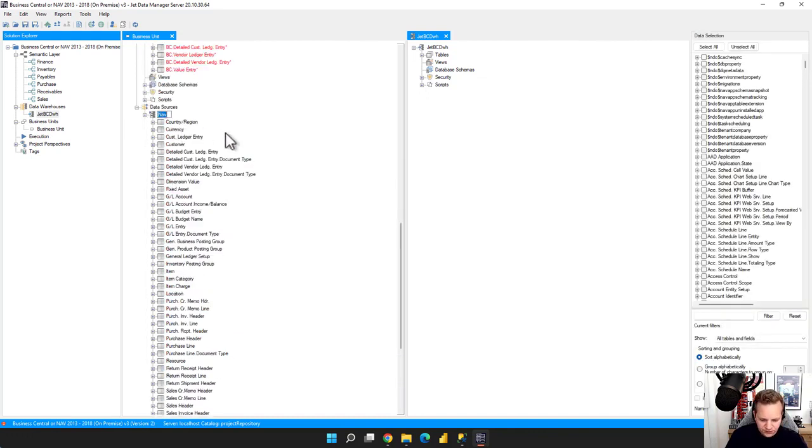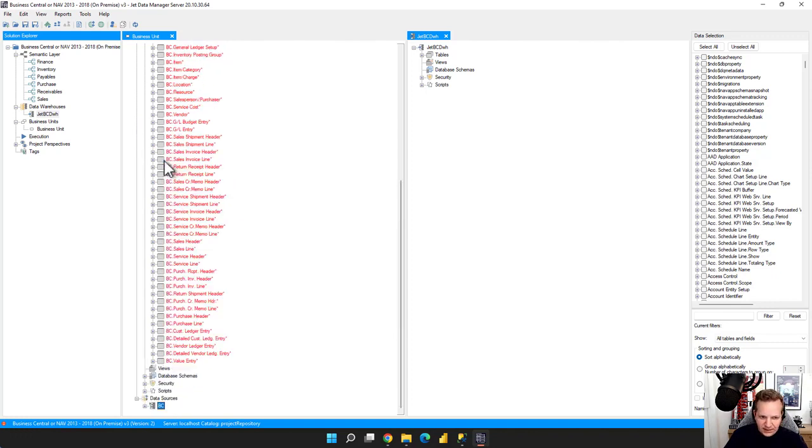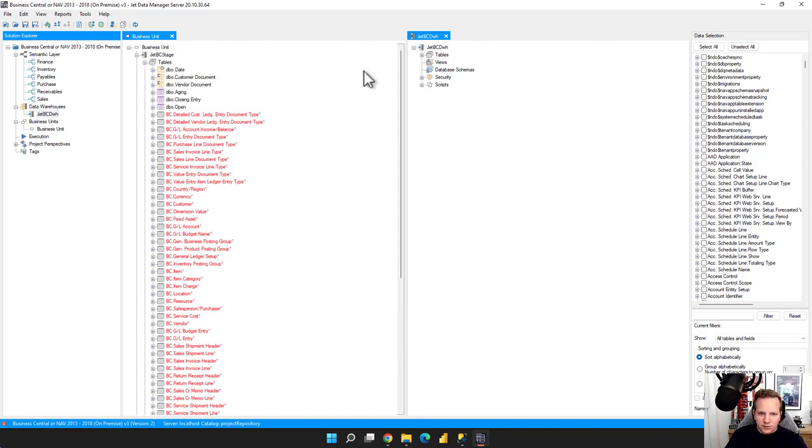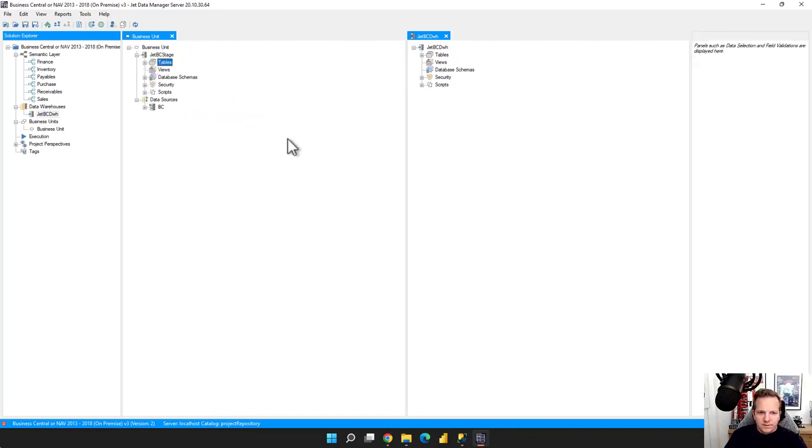Last thing I can do here is rename this data source. All the data is going to be tagged with this data source name, so it's nice to have it neat and distinguishable. There we go. So I think I'm ready to go to deploy all of this.